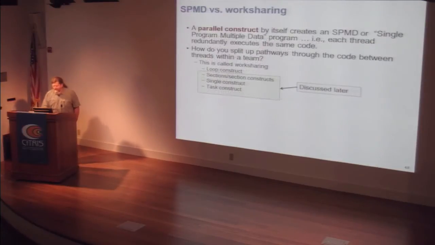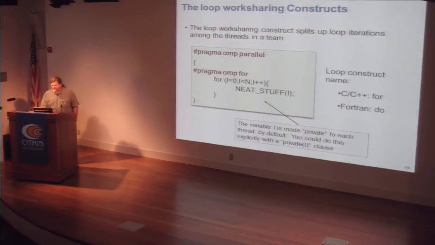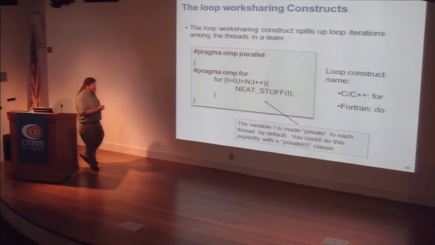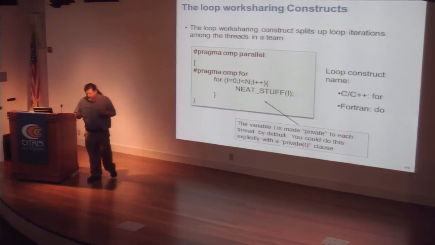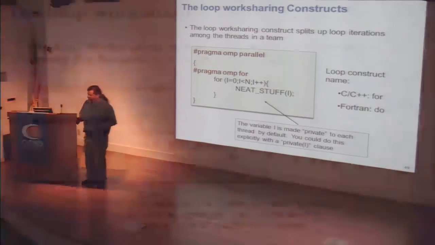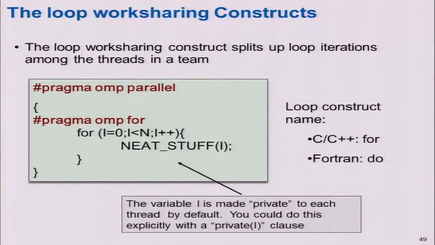So parallel loops, I already talked about a little bit. This is an example of what we call work-sharing constructs. And work-sharing constructs basically says what you would think. I create the bunch of threads, and now I have an OpenMP construct that splits up the work between threads. And so the parallel loop I've already introduced, and it's pretty obvious. So we come to another head nod moment. Does everyone understand parallel loops? Okay, you got that?